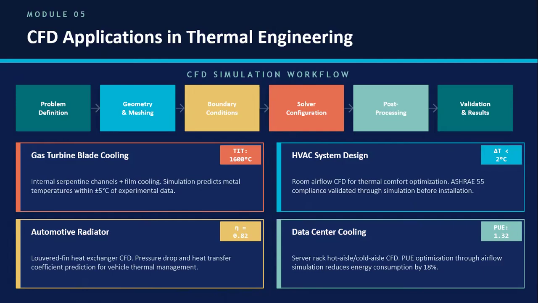In gas turbine blade cooling, CFD predicts the metal temperature and cooling effectiveness, whereas in HVAC applications, CFD helps to optimize the thermal comfort and airflow distribution. In automotive, engineers use CFD to improve radiator performance and engine cooling. Similarly, data center operators rely on airflow simulations to reduce energy consumption and enhance the cooling efficiency. Thereby, CFD enables engineers to visualize phenomena that are most difficult or impossible to observe experimentally.